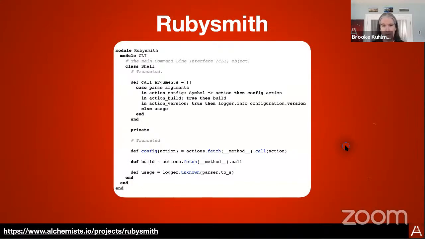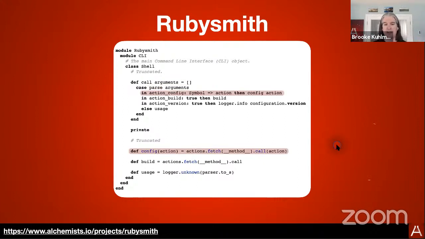Now, I'm going to walk you through this code. I truncated some of it, but it's kind of funny. I only truncated it because I wanted it to fit into the slide, but the things that I cut out are actually not that large. So I'm not actually hiding much here. But let me walk you through it. I'm using the command pattern, and I'm saying, look, for my CLI shell, as long as I have an array of arguments coming in, I'm going to parse those. When I parse those, I'm actually going to build a struct, and the struct is going to have certain keys and values in it. Now, you're not seeing how that implementation works, but don't worry about that. It's all about the pattern matching, which I've been talking about, and that's the thing I want to focus on.